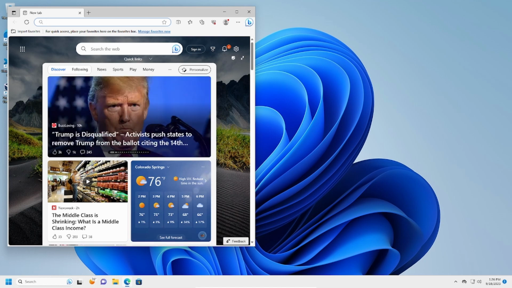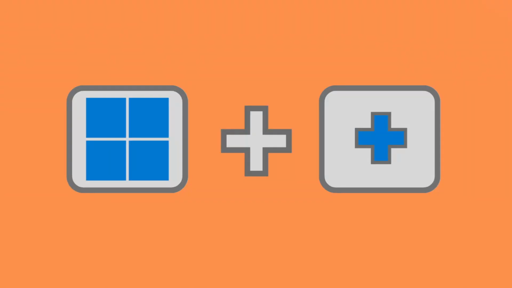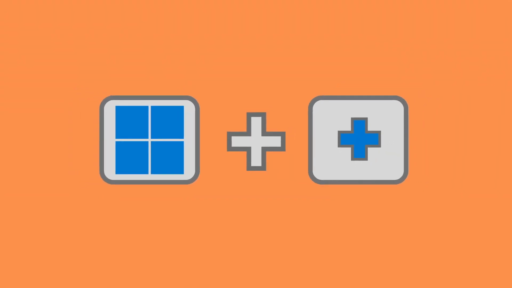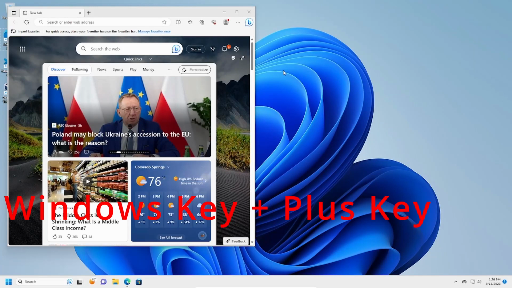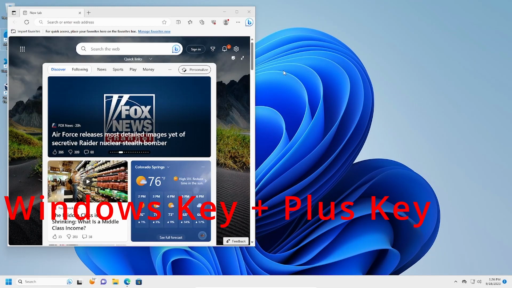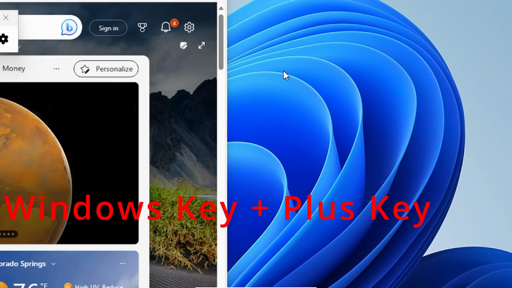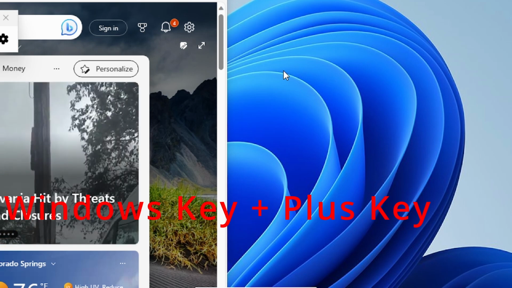Next one we have is Windows Plus. So I'm going to go ahead and demonstrate that one. So you're going to click on the Windows key and then the plus key, and it's going to zoom in. So if you want to zoom out, it's going to be Windows minus key.